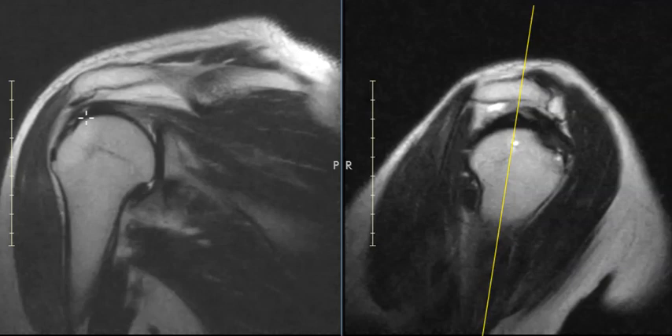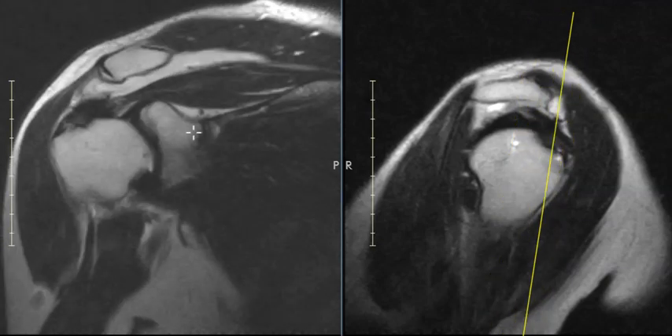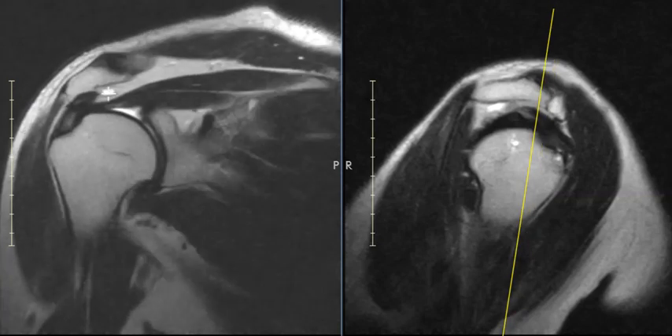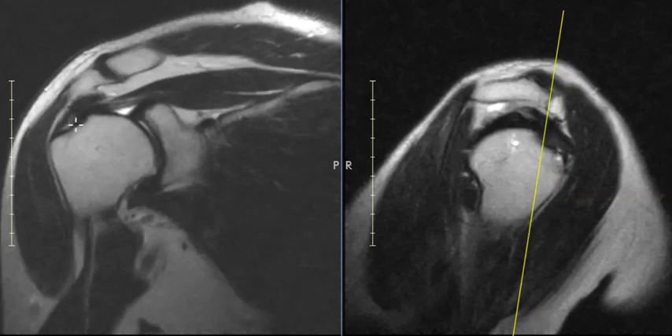All these things are leading to this tendinopathy and partial thickness tearing of the rotator cuff. They can go in now, take away the distal clavicle — call it acromioplasty. They do not need to resect the AC joint here, just give room for this to breathe. And then this patient, they can fix this and hopefully will be in good shape going forward. We caught it early enough. And that's it — thank you so much.